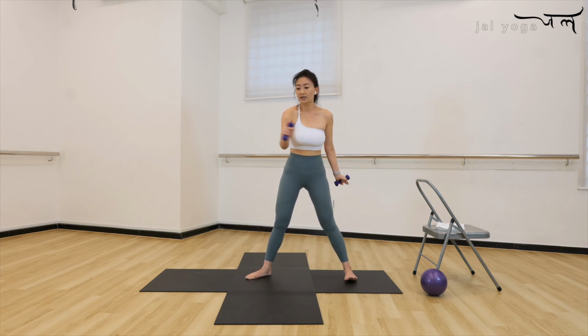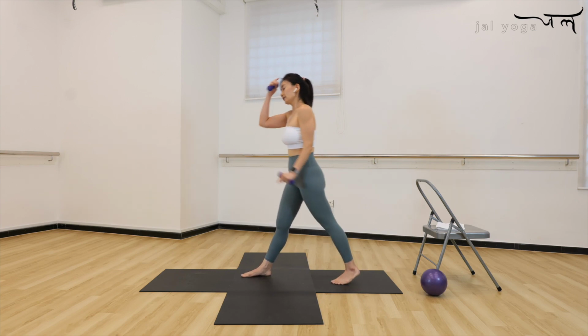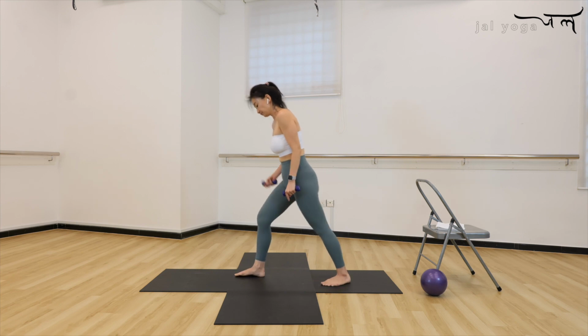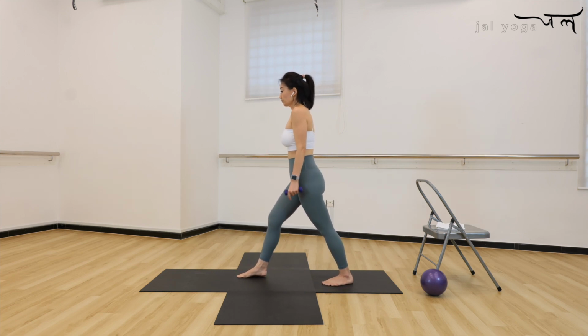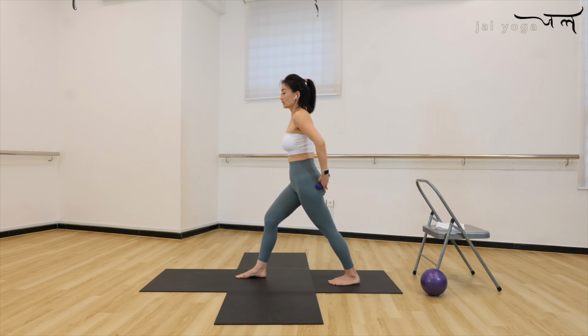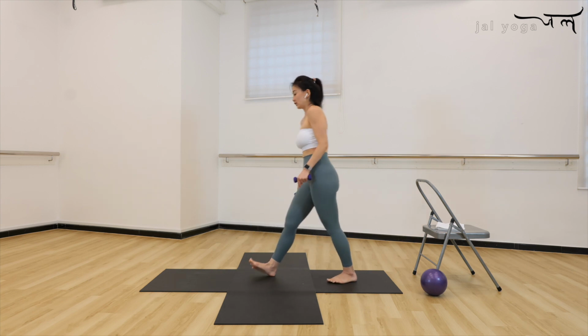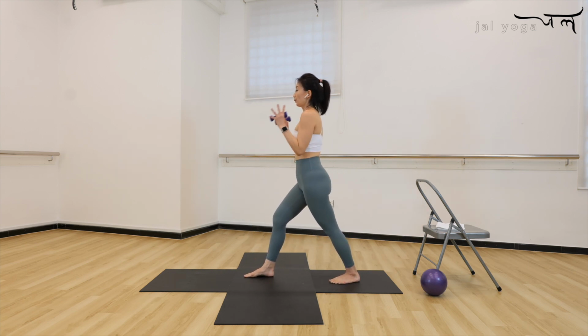Okay. Now we're going to turn, swivel over to your right side. So your right foot will be at the top of the mat here. Okay. So we're going to come into a 90-90 lunge here. We're going to squeeze our glutes and go down. This is your 90 lunge. Okay. So we're going to start to press, bring the weights up to your bicep level, bring up a full one. Okay, let's do this.